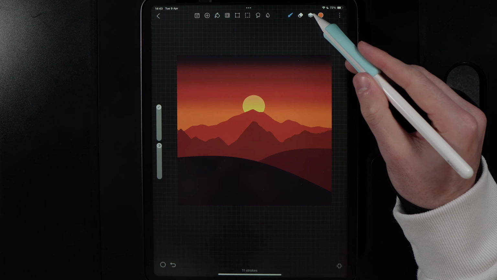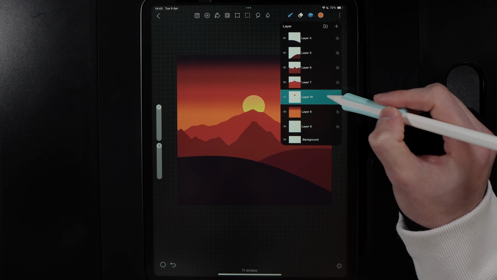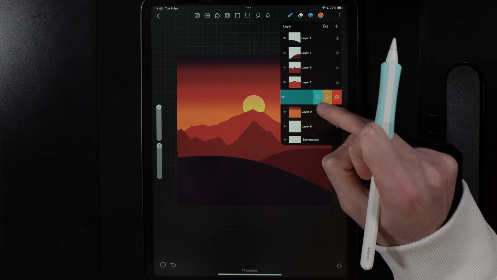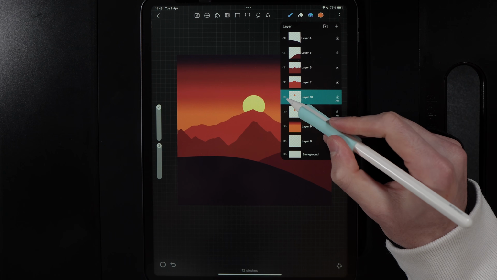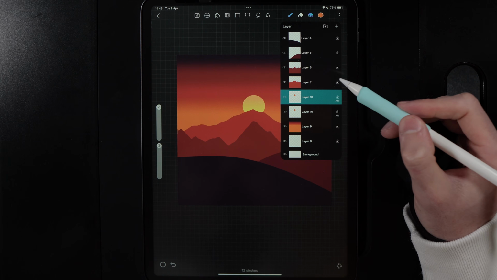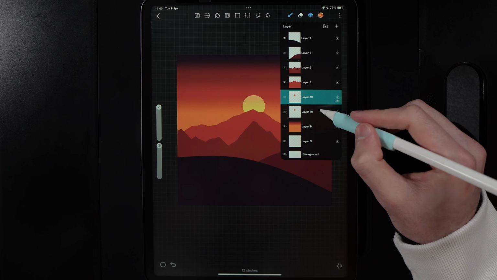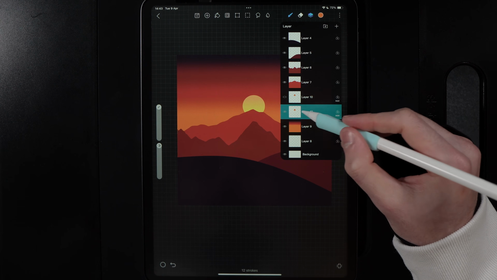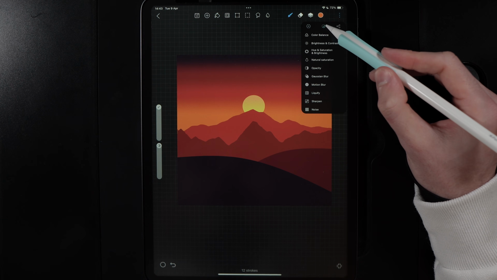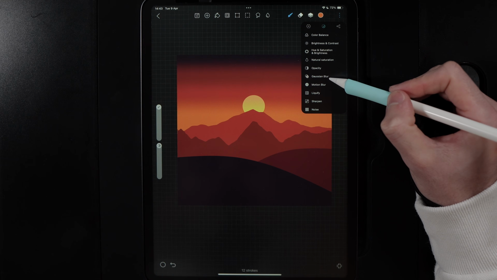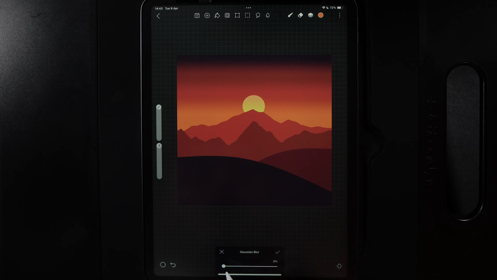Now what we can do is go to this layer. If we swipe it to the left with our finger and go to this blue icon, we can duplicate the layer. And we can use this eyeball here on the left just to turn it off, so we visually can't see it for a minute. So the one that you can see, which is this one here, if we go to our 3 dots, we go to the option here, the 2nd tab, we can go to Gaussian blur. And if we drag this slider across now, we can blur out our sun, creating a lovely big glow.